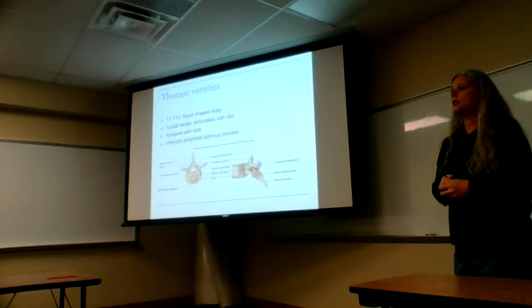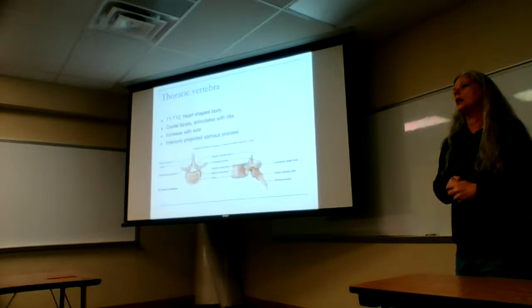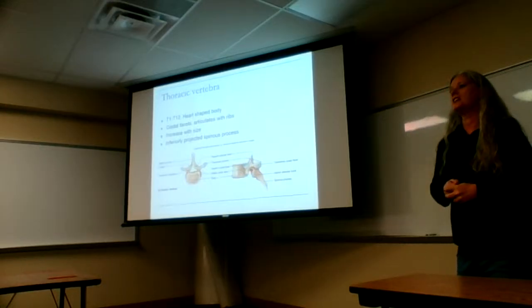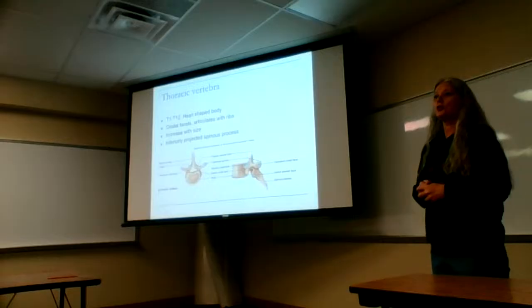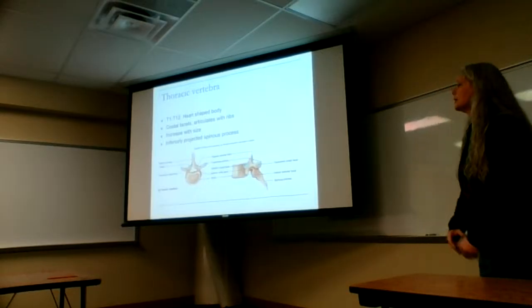So that allows you to identify if you're out hiking in the woods and you find a thoracic vertebrae and the spinous process is pointing down, you call the cops because you just found somebody. If it points straight up, you don't have to tell anybody because that's like a deer, okay, or a cow or something.